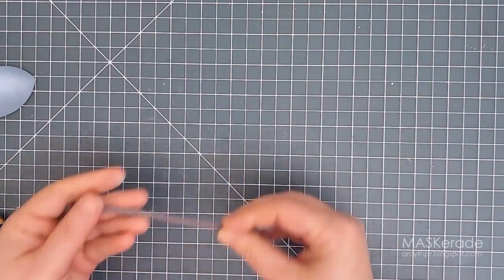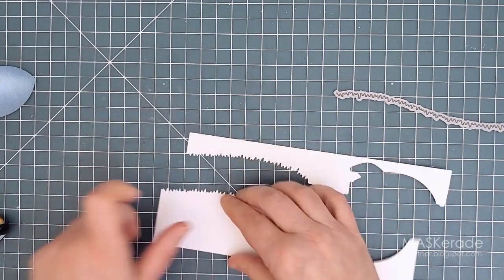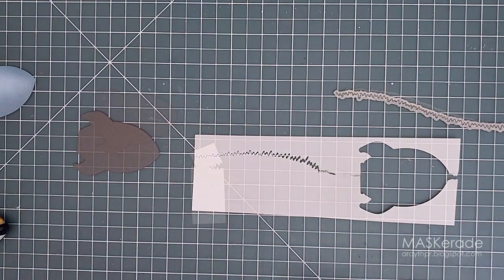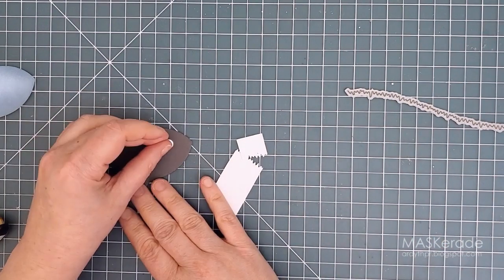Now a shark needs some teeth, and I had to really put my thinking cap on. And I came up with the grass border die from Landscapes. Look at those choppers. I cut another shark from gray cardstock so that I could practice. I was really winging it here as far as cutting into the die cut to get his teeth into his mouth.